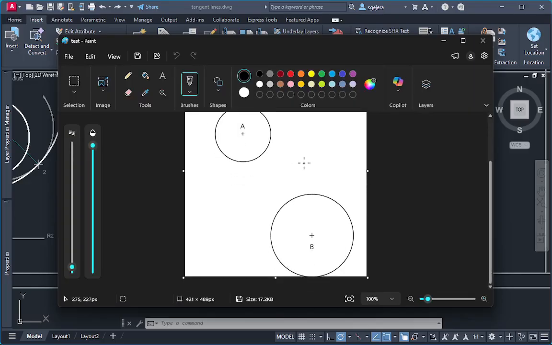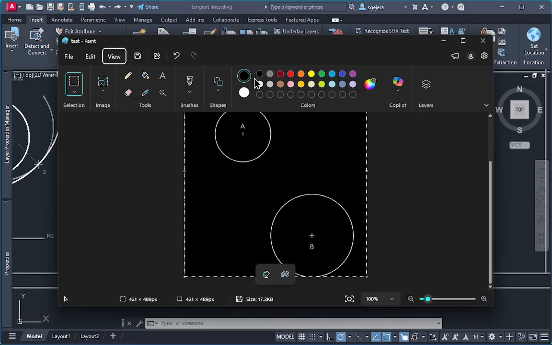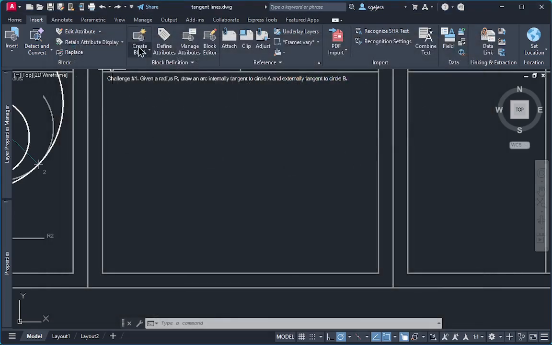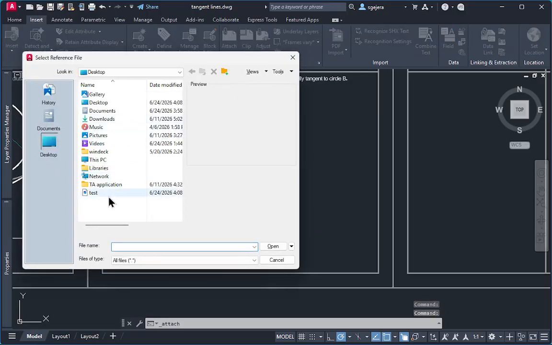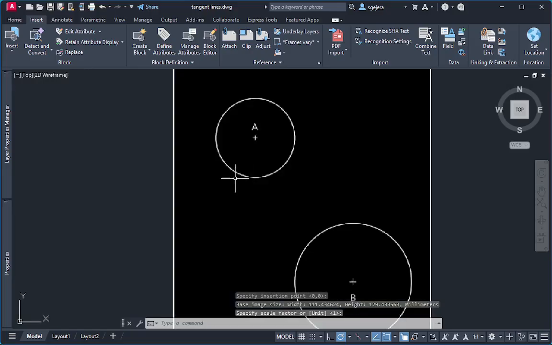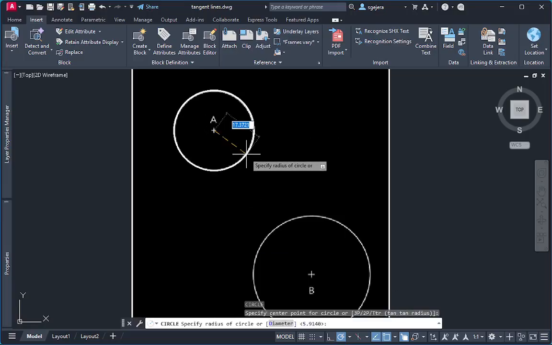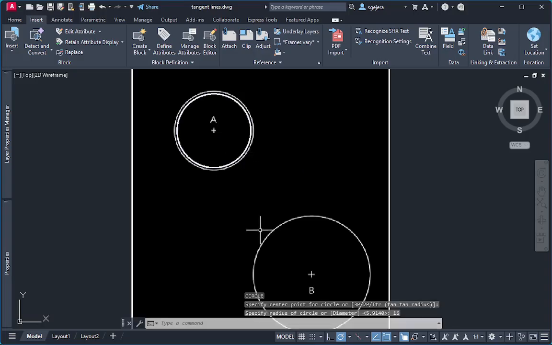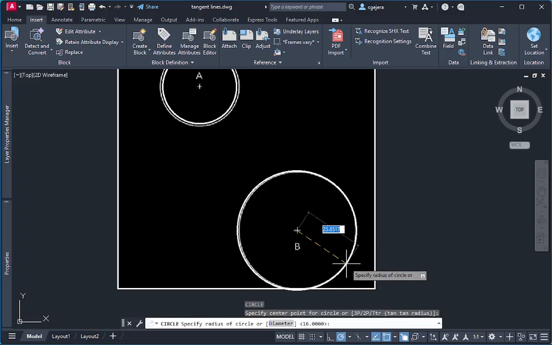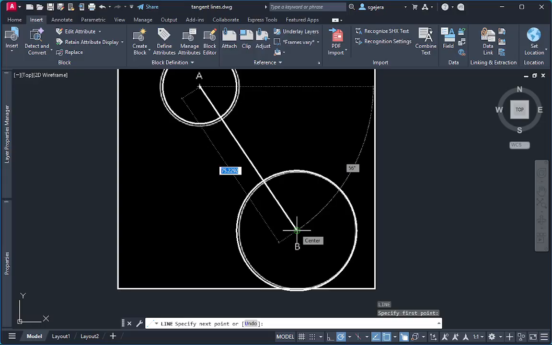Yan. Shift tayo ba? Ayan. Okay. Touch. Test. Measure ko lang. Let's do 16. 26. 75.